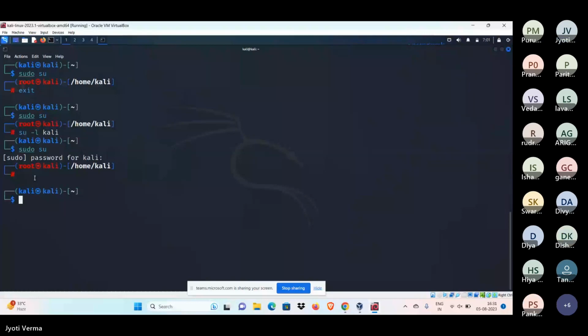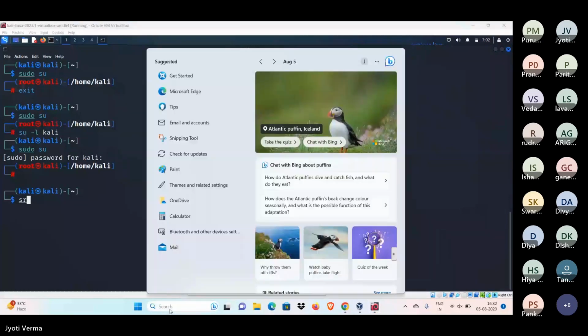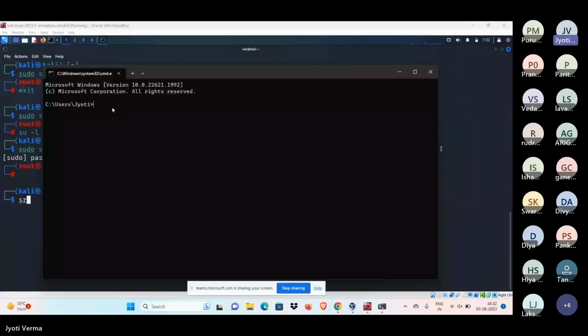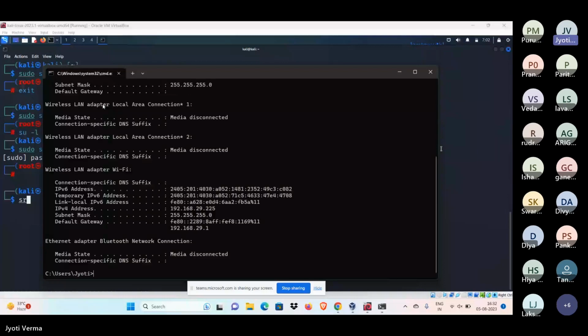Okay. So if I want to know the IP address of my Windows, my command is ipconfig. So here is the IP address of my Windows machine.